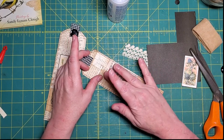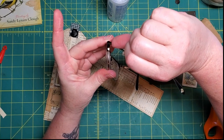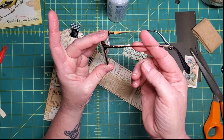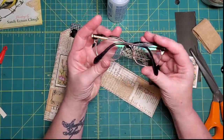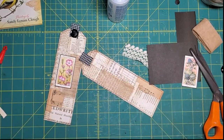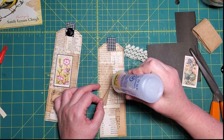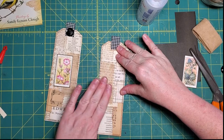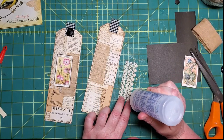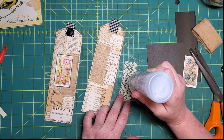I broke my sunglasses. Well, I shouldn't say I broke them. At the temple, my sunglasses had this little gold metal piece, and they're plastic frames. When you put the arm up, that stopped the arm from going any further. For some reason it broke off, so now the arm of the glasses is out like this. I was just wearing them anyway, I don't care. Then on the weekend, I keep them in my car just for driving, and I went to grab my glasses to put them on, and the other arm was broken right off. And I thought, well, nuts. Because they weren't cheap, they're prescription glasses, because I'm blind as a bat.